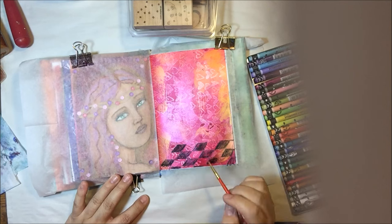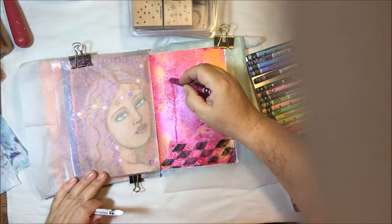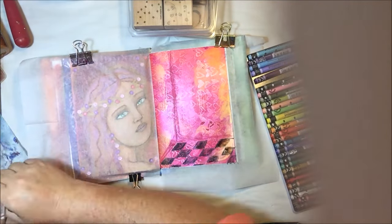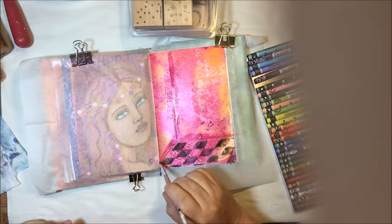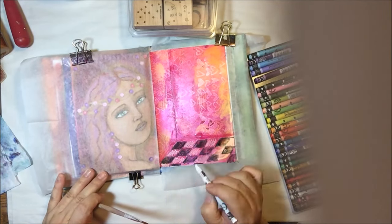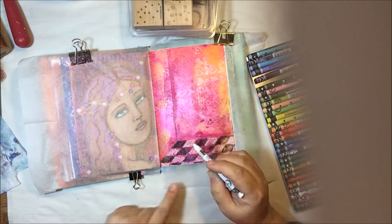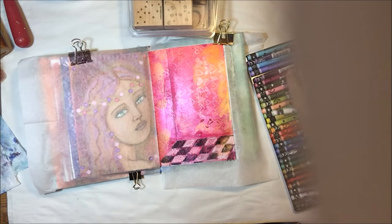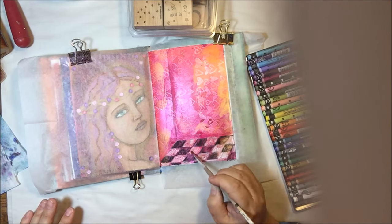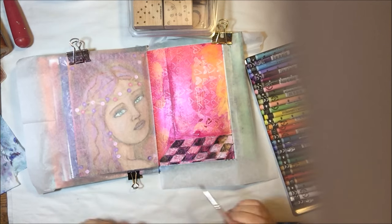So what I'm doing is I'm making a bathroom. I started out with a horizontal and a vertical line, and then I drew in some checks, to give the idea that it's a floor and a couple walls. I absolutely love this print, and I wanted to retain as much of it as I could. I didn't want to cover it all up. It has hearts on it. It's really cool. It's from a roller stamp that went over my jelly plate when I made it, and I love it, love it, love it. And so it's going to be the wallpaper in my really cool kind of old-fashioned checkered tile floor bathroom.